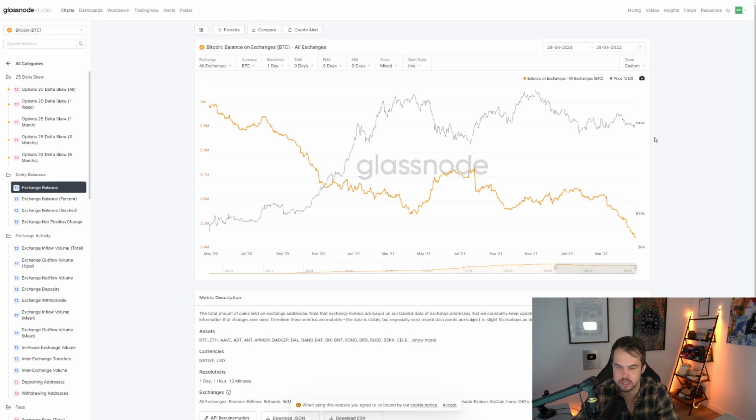When we're looking at the lower time frame, which is the 2 years, we can see that in the last few months there has been a rapid decrease in Bitcoin balance on exchanges, as it went from 2.6 million towards 2.4 million, which is going quite downhill in the past period. And what usually happens with such a downward trend is that when the balance on exchanges drops down, the price action of Bitcoin goes up even heavier.